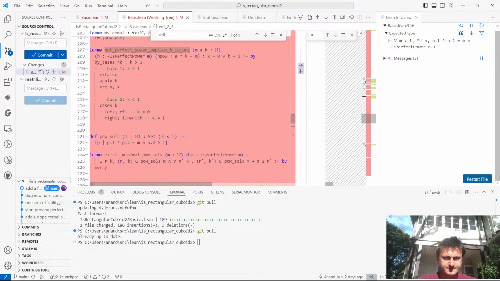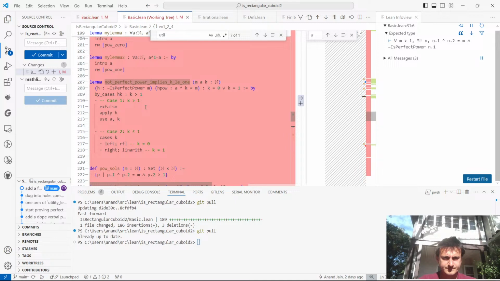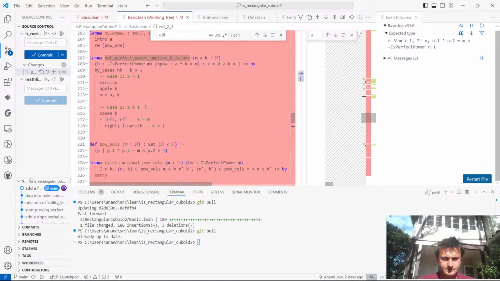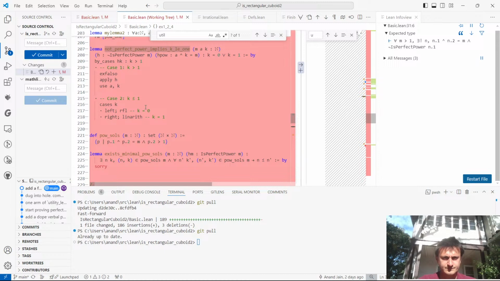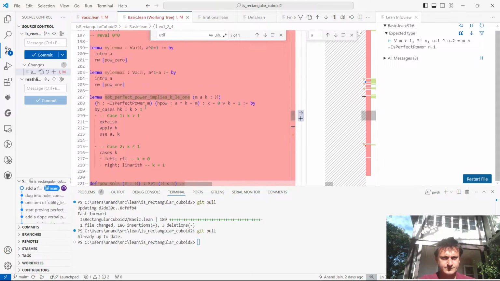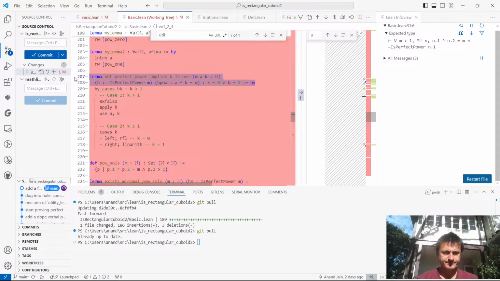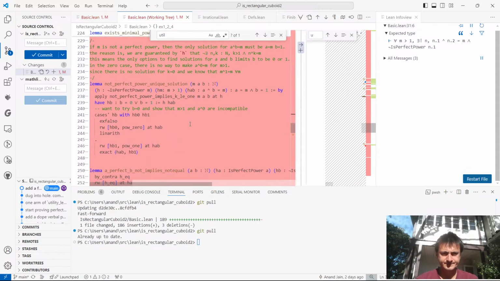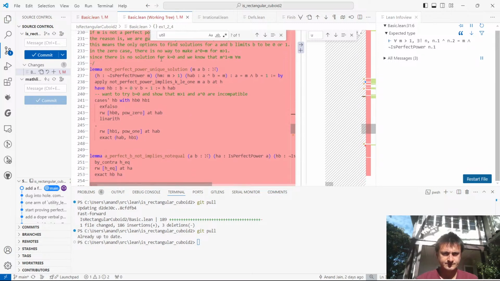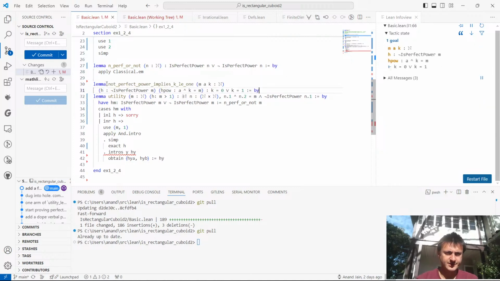Not perfect power implies. Right. Okay. So let's just see if we can take this and start to work on it.